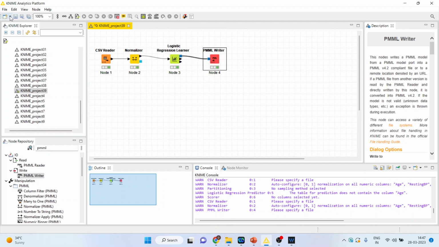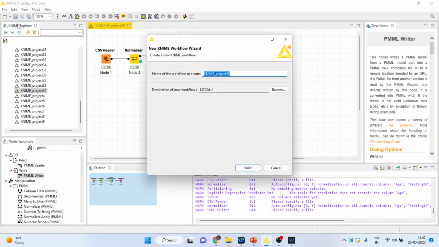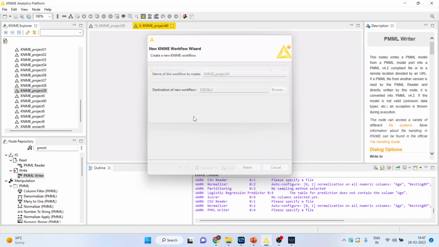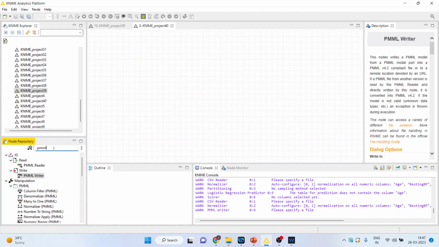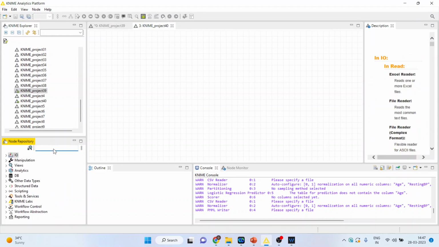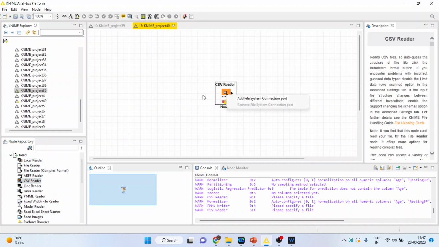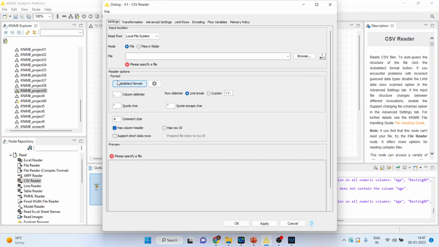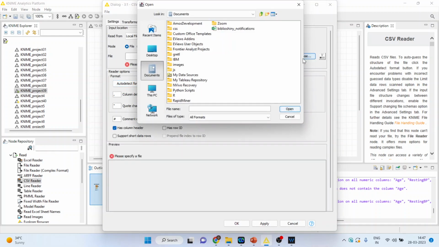Now I will open the new workflow from here. And again, I will activate input output from here. Read CSV reader. Double click on it. Browse.